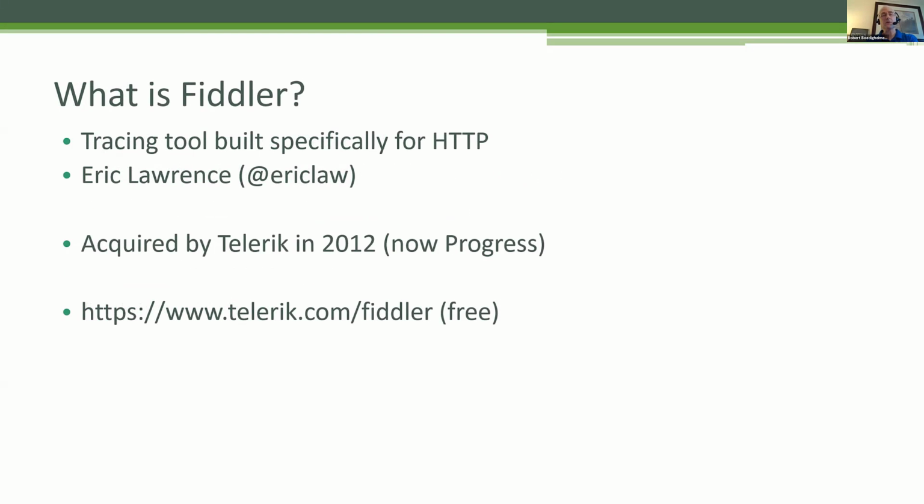So what is Fiddler? Fiddler is a tracing tool that was built specifically for HTTP, and it was made by Eric Lawrence. Eric was working at Microsoft, and he worked on the clip art team. People would pay to download clip art, and then they would have some issues. They would try to reach his support team, and there was no good way to troubleshoot.